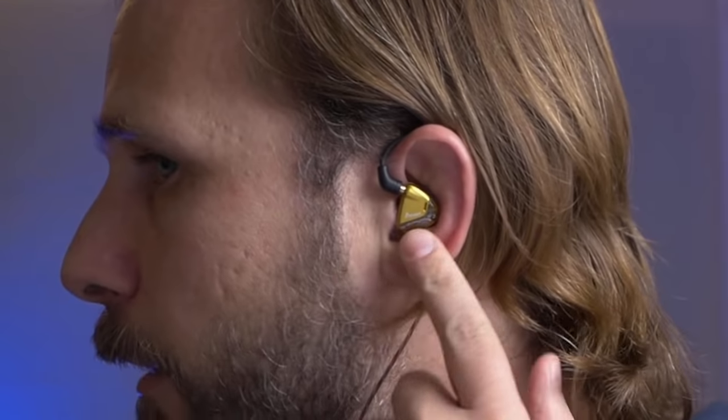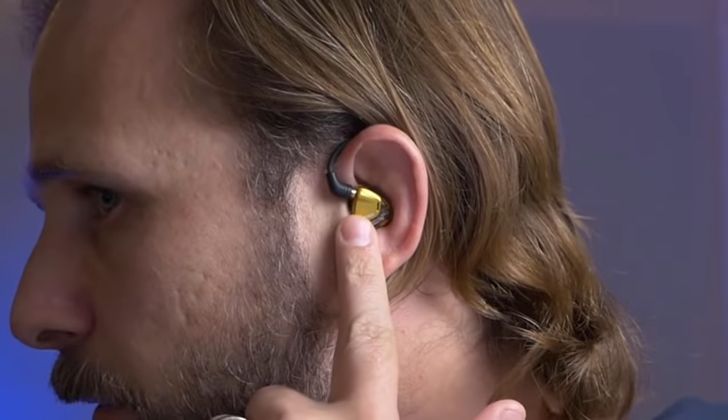As far as how they fit in my ears, again, exactly the same as the OH1s. So I'll punch in so you can take a look at that. It's a very small fitting IEM, which I quite like. These plug into my ear, you can see it's past the tragus inside there. Because it's so small and unobtrusive, I find the nozzle is plenty long, but not overly long. So I get a nice seal, very comfortable, it disappears into the ear, and it has a low profile. So if you're looking for an earphone to sleep in, the OH2 is actually a pretty good option for that. Maybe I'll give you the side profile so you can see how it's not sticking out at all. So yeah, generally pretty happy with the fit.